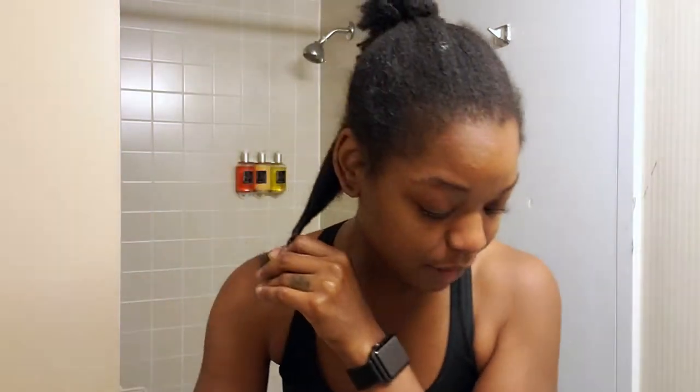Now, my hair is like 6 different textures throughout. And the bottom and the top are the softest parts. So my bottom row, this area I'm in now, and then my top is the softest. But this middle right here, that is my ancestral plane, okay? That is where Wakanda starts. That is where it gets real.